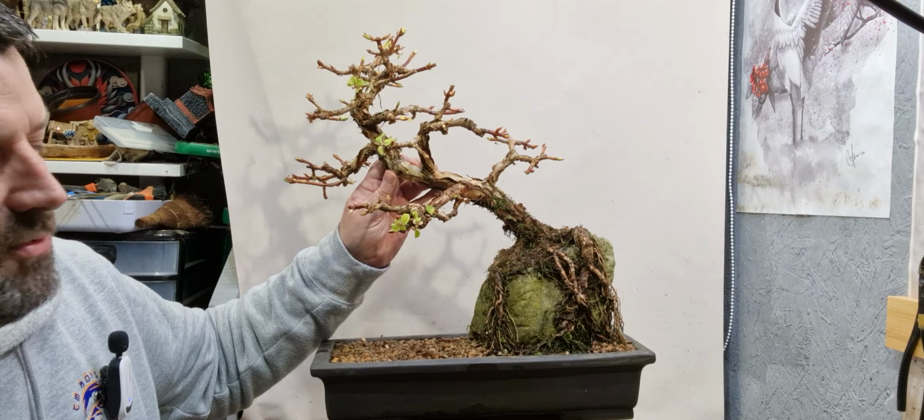So yeah, I'm just going to prune it back, kind of not completely, because the best time to prune these is when you see the buds starting to swell and you see which ones are green in the spring. But there's a few branches here which I definitely know I can take some of it off, but I'll still leave a little bit of length just in case the buds back here don't swell and I've still got the further out buds, because sometimes you can trim them back and then realise you've trimmed off all the live buds and the ones that are on it are dead or dormant, whatever. They don't open, but if you do it in the spring you can see the green ones, you know which ones then are swelling.